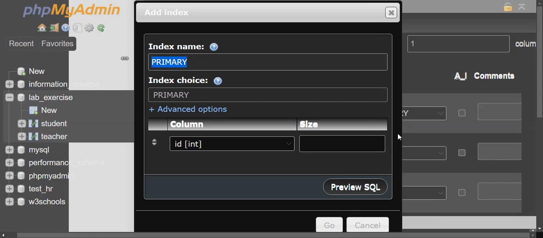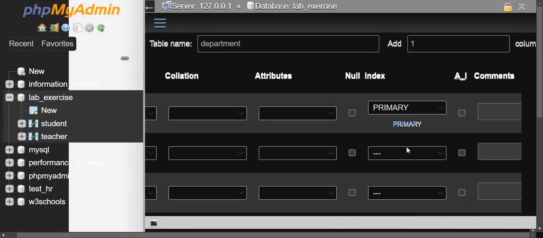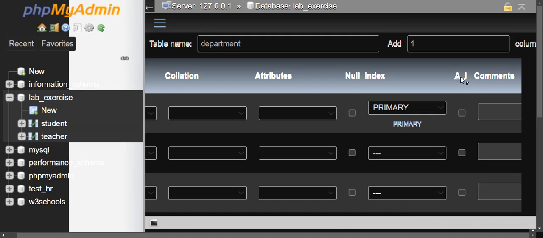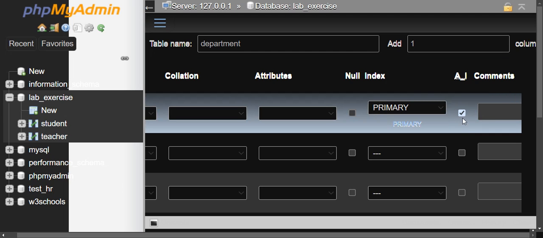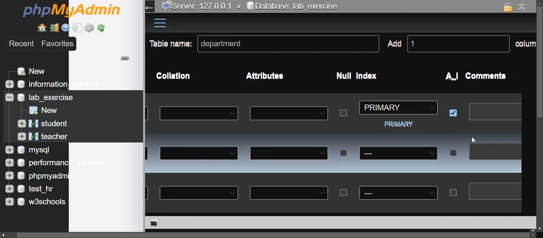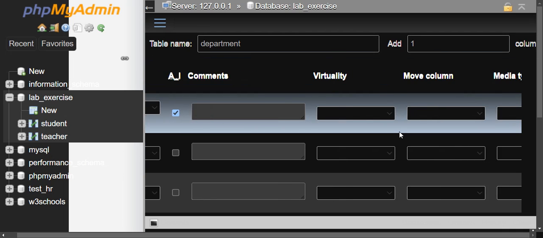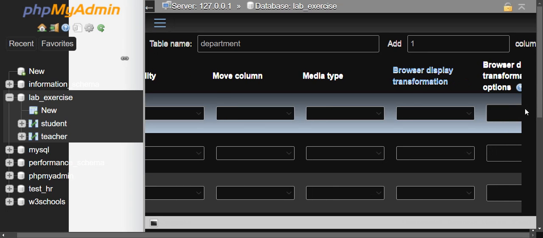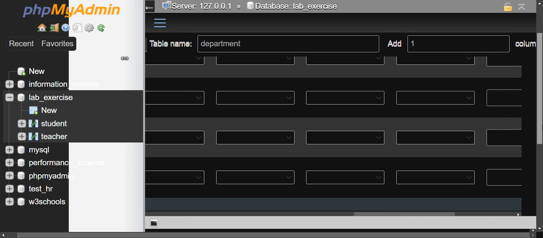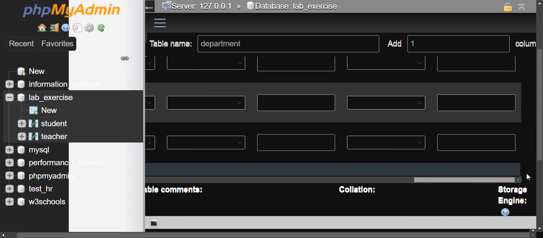Just click the go, and then we check this one, auto increment. Kasi if you're not going to check the auto increment, every time you insert new records, you need to manually specify the value of your ID.